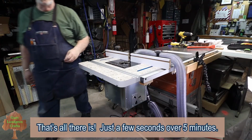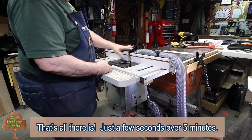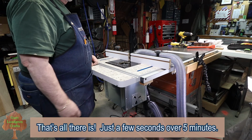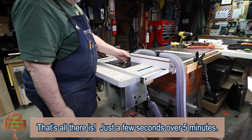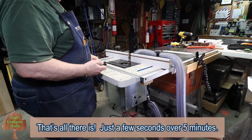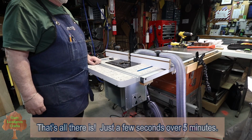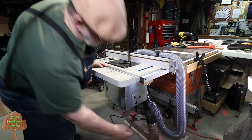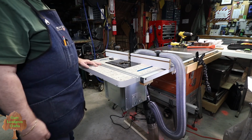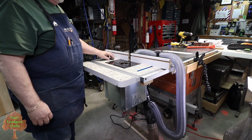I can grab the remote from my central vac system and turn it on, and then I can feel the draft and everything that it's drawing into here. And then with this hose. So that works pretty well. All I have to do is adjust the dial on this vent here to make sure I've got a good airflow, and also enough airflow to keep the router motor cool too. Don't want to close it up too much.